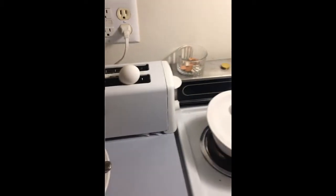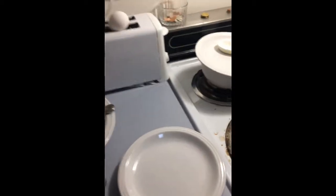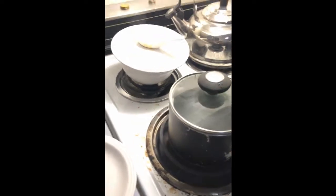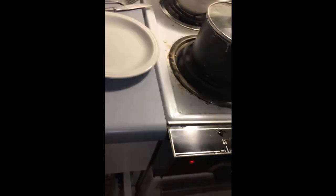Once the water is starting to boil, I'll start filming again to show the poaching process, which is not a very difficult thing. But I can get the rest of the things that I'll need. So I'll put it on this plate, just a small plate. This kind of qualifies for a meal for my diet. I'll need that. And then I'll put away the things that are sharp, because I don't want to cut myself when I'm rushing to get something done. So I just put it all away.